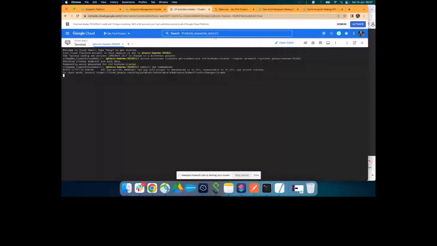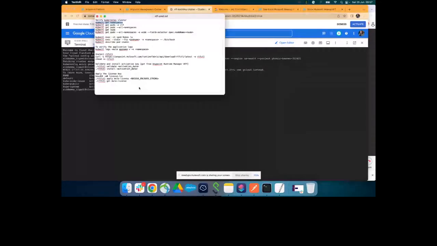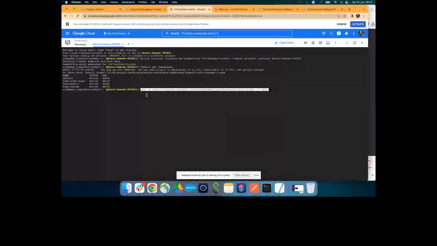Okay, so in these namespaces, you don't see anything relevant to your RTF. So first let's install RTF. So here is the command. We'll share these commands with you so you can try it. This will install the latest version of the RTF CTL on your Kubernetes cluster.